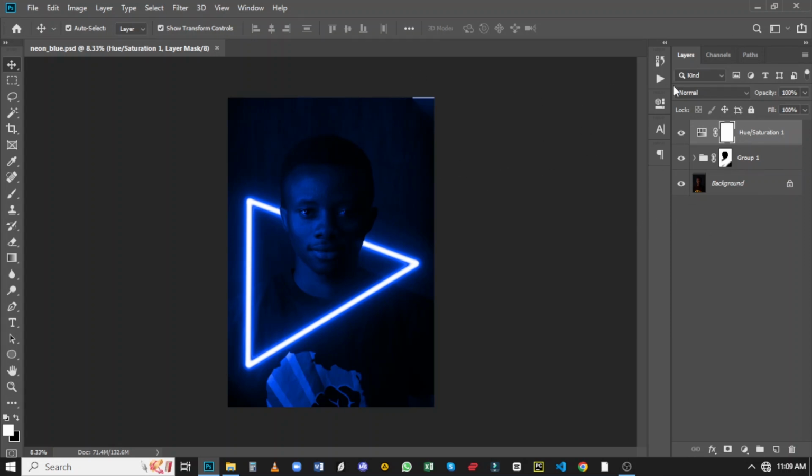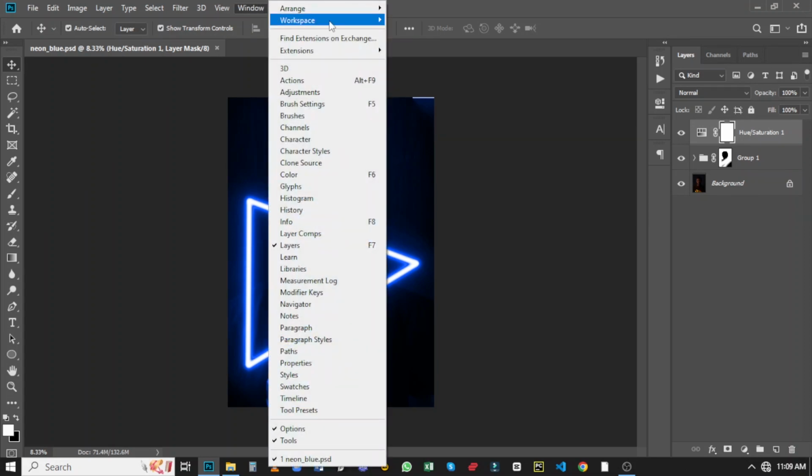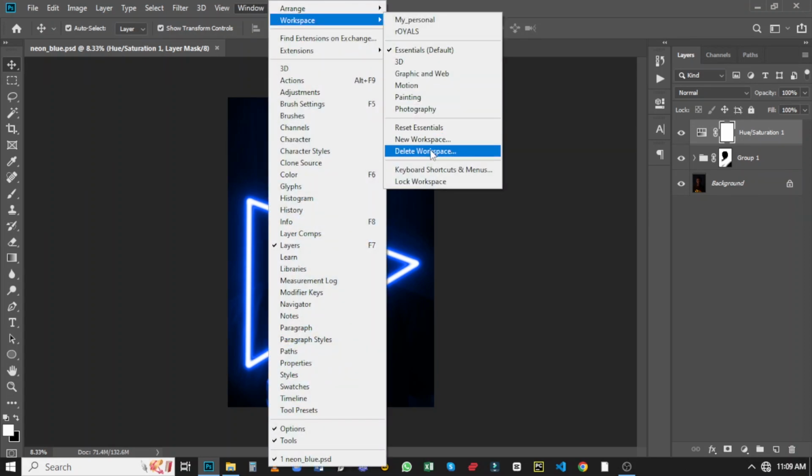Now that I have been able to customize my working environment, or workspace, to my needs, how then do I save it? I have to save it so that anytime I want to visit this particular working environment, I won't worry myself to customize anything new. So what I'll do is I'll come back to Windows, then I'll go to Workspace, then I have New Workspace.